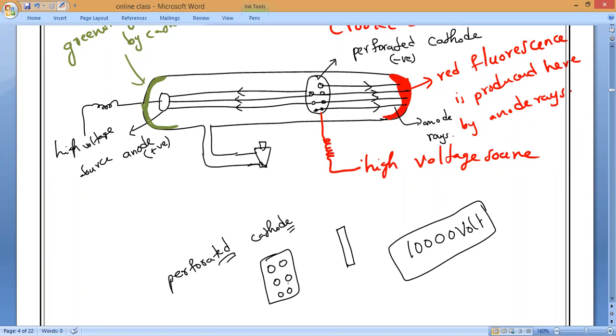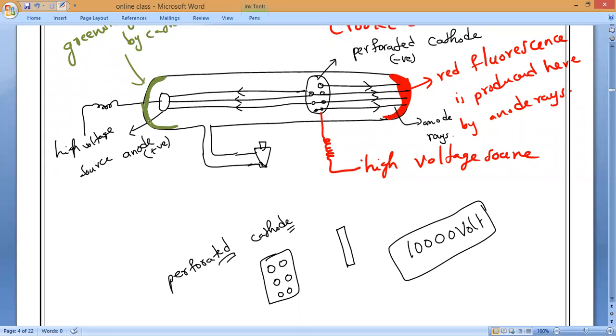Please remember that. Now let us understand it. He has taken a discharge tube having a perforated cathode, so then it will produce anode rays. When this tube was connected to a 10,000 volts source, very dim luminous rays were seen extending from the holes of the perforated cathode. The color is red. These rays were moving exactly opposite to the cathode rays.